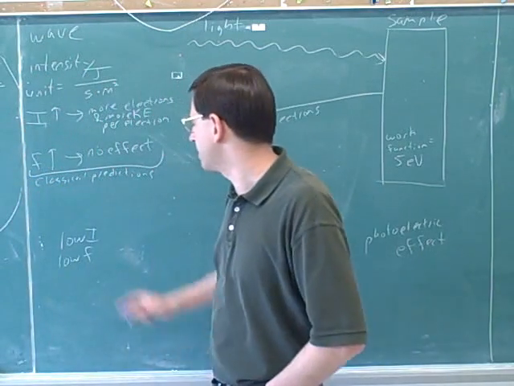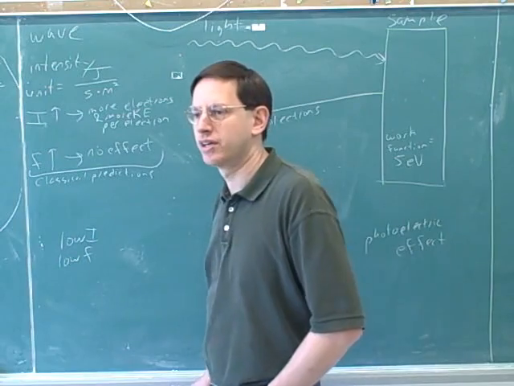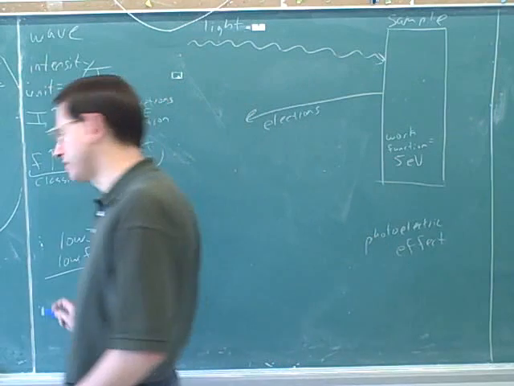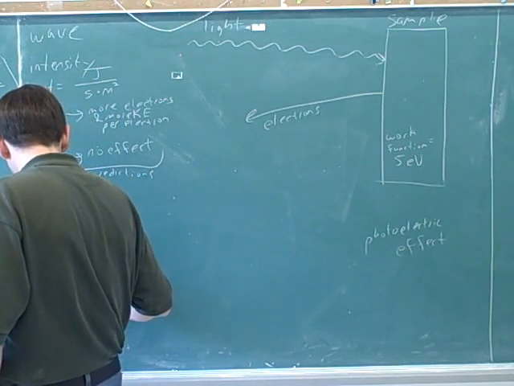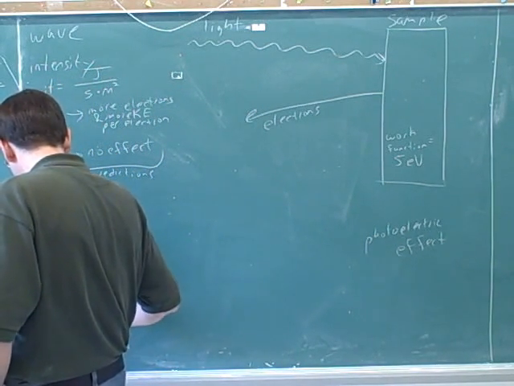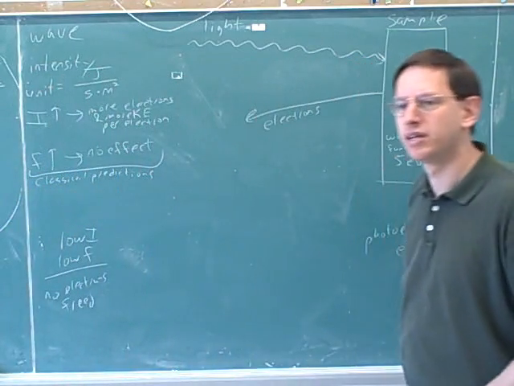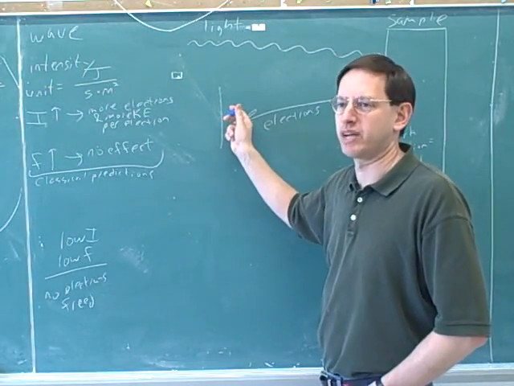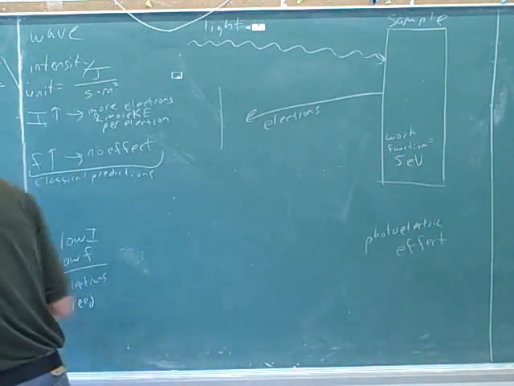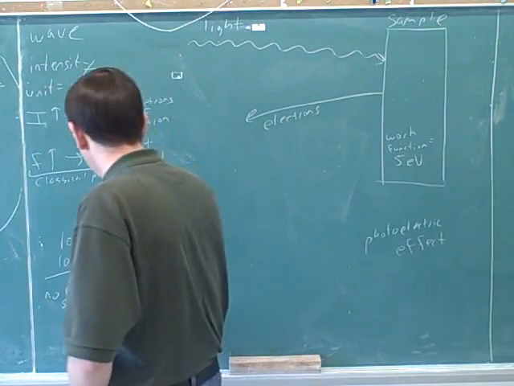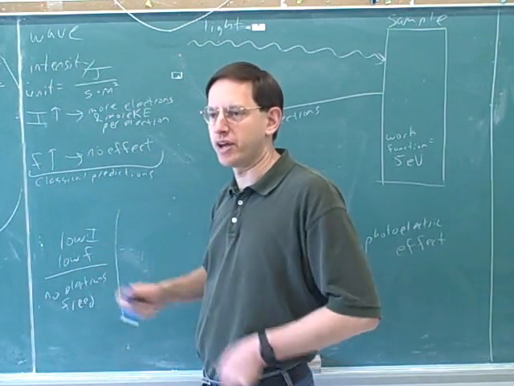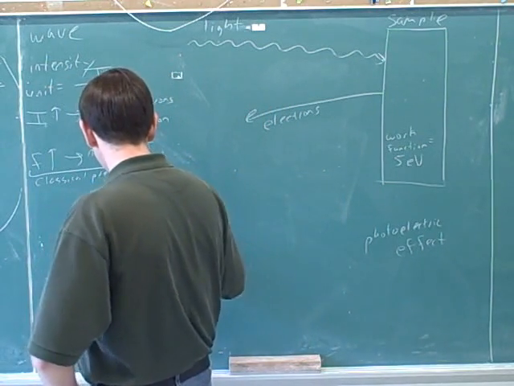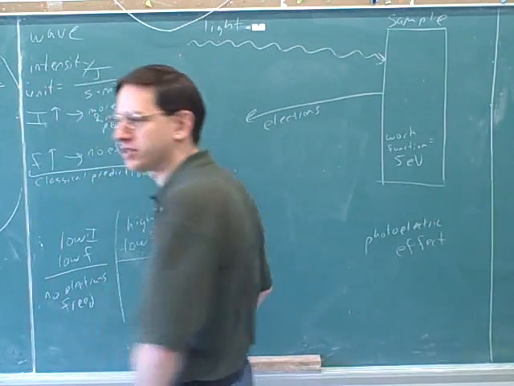So let's say you start with light that's got a very low intensity and a very low frequency. Well, basically we get no electrons freed. No electrons are freed from the sample. Of course, in this experiment, they had a detector over here to detect the electrons that were coming out, but we won't go into those details. Well, this is what we would have predicted. Low intensity means low energy.